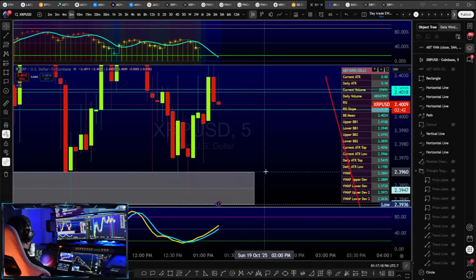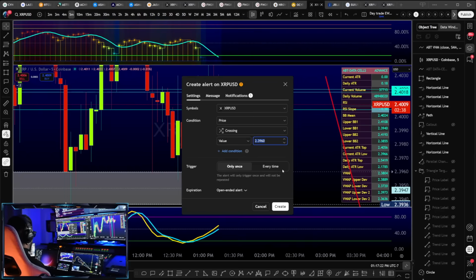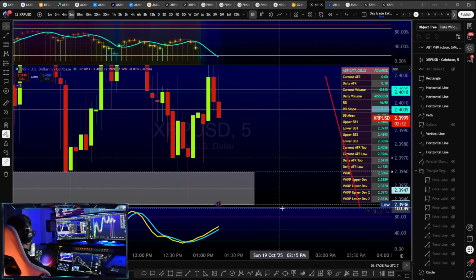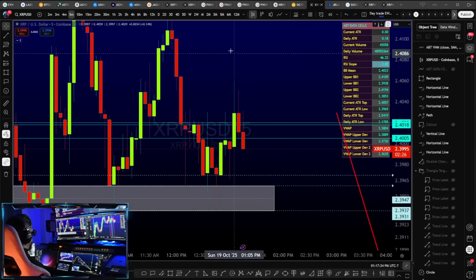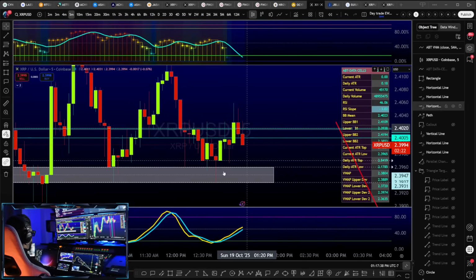So I'm going to go ahead and put two targets here. Just going to go ahead and put that 239.60 as an alert, and also the potentials of a 239.70. So these would be the drop based on a 5-minute time frame, and here it comes. Okay, so we're gonna just put that alert there and see if it sounds off at any point here. So that would mean 5 minutes does get some type of a kink here.